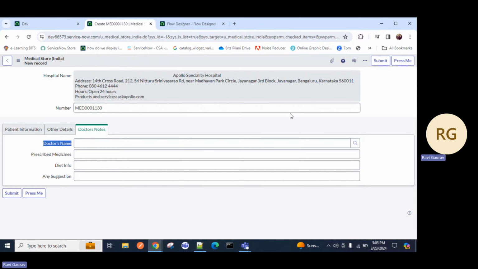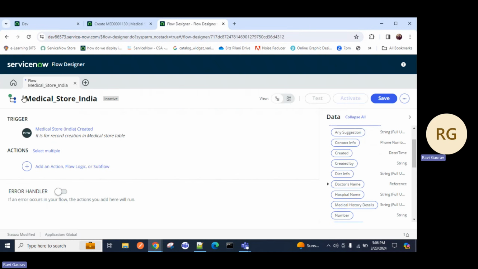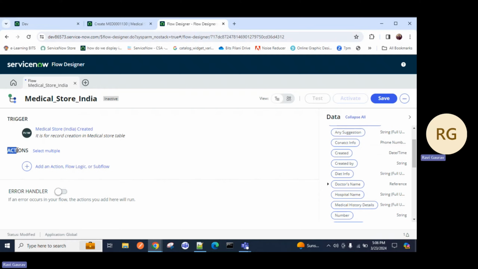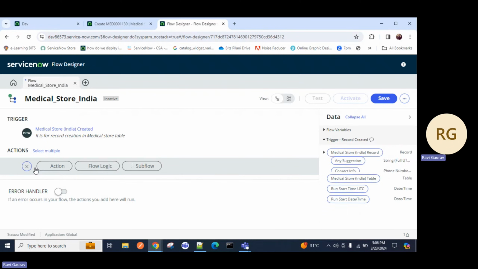Okay, so how can we do this? We can normally do this with the normal actions, but now we are going to do it with subflows. So when you create a record here on the medical store, and if the condition is chest pain, how can we use an if condition? We have to create an action. I have selected a trigger, and then what action? We have to click on add action here. And what is my action? The action is if the purpose of visit is chest pain.